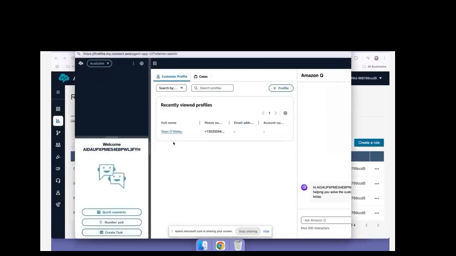Yeah, there's no agent-to-agent calling in Connect, but you can basically conference in agents if you're talking to a customer through the Quick Connects feature. Any internal chat between agents and managers, you would just handle that externally. There's no chat feature within Amazon Connect. You'd use Slack or Teams or something you're already using. Got it. Thank you.